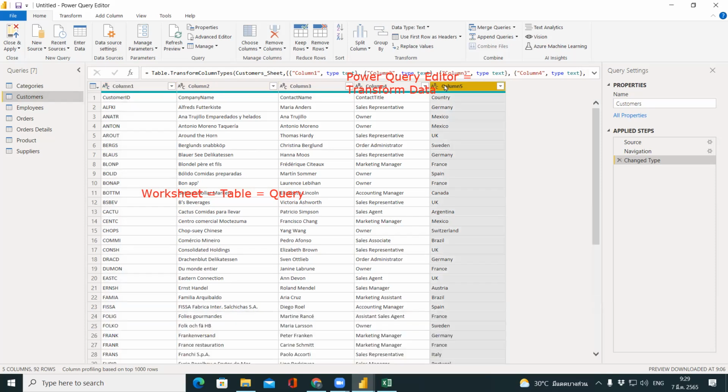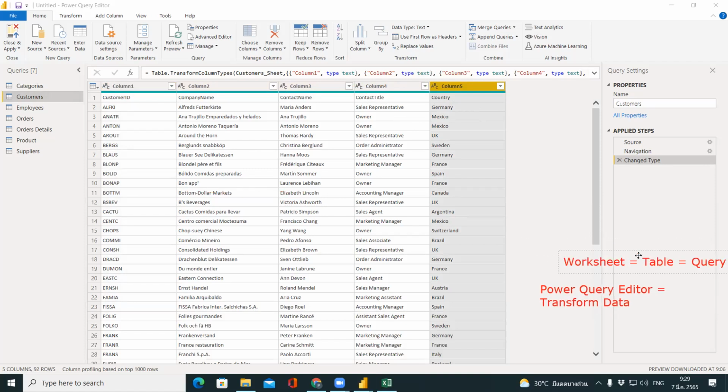So how are we going to fix this problem? There are a couple of ways to do that. The first thing we have to do is the basic way that we usually use.